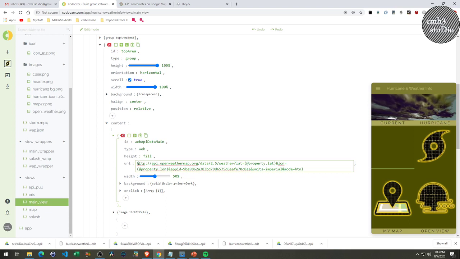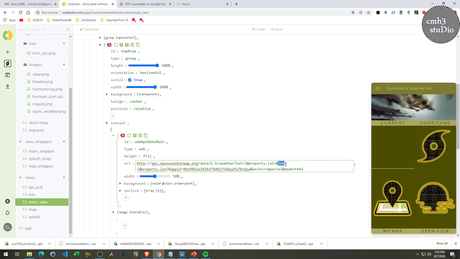So all this information up to here is what the API has to have, and then what I did is where it normally would have a number like 34, I'm asking it to go get my device's latitude number and place it here.